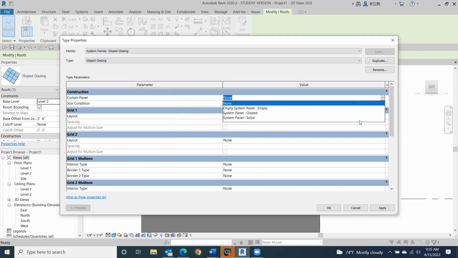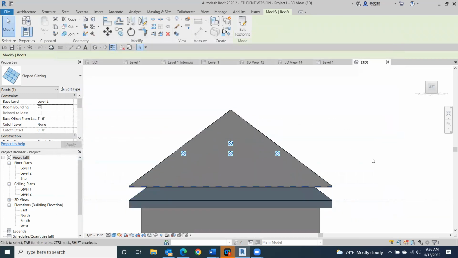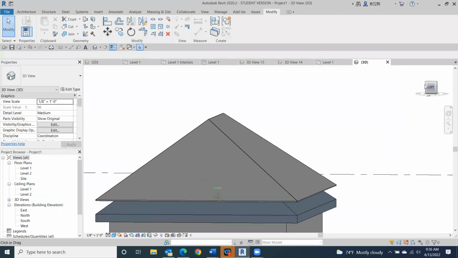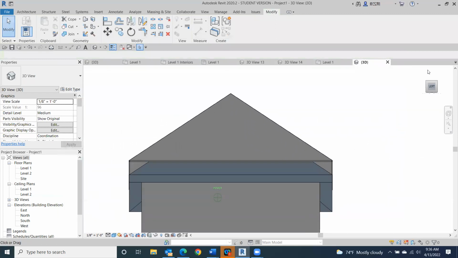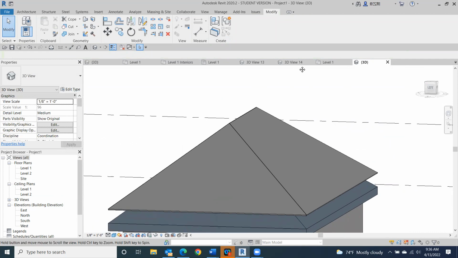So solid. That's okay. All right. So now we have created another solid roof. And the reason we do that is we just want this thin component to resemble the metal on the roof. And we're just going to lower this later, but we want to make it actually look like it has standing seams now.